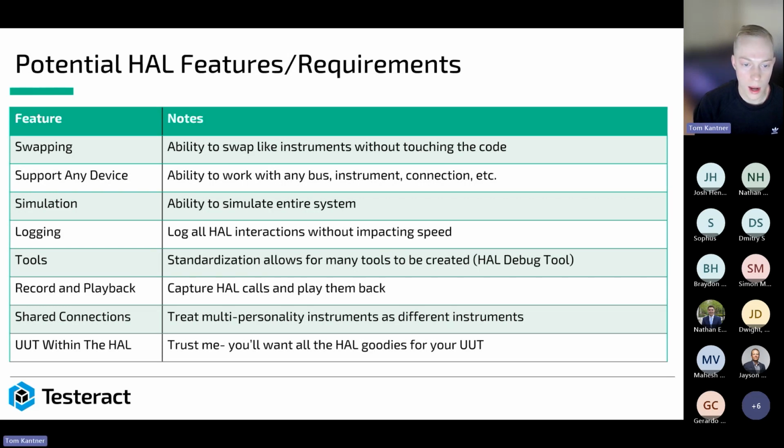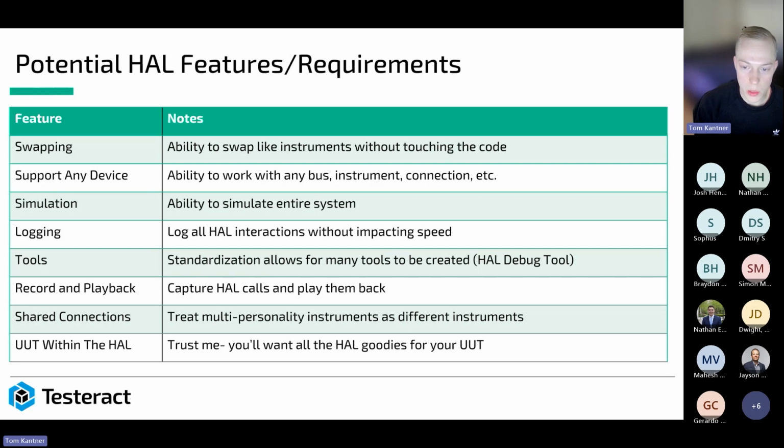Another key feature is logging. A lot of times customers will want to know, what is the actual instrumentation doing? What is it reading? What is it writing to it? Being able to log all this is really powerful because you can have that information and easily turn it on or off. Another thing is when things go wrong, you can easily turn on logging and have things that you can read to figure out what is going on, what is my application doing that may not be incorrect. So it helps cut down on your debugging time.